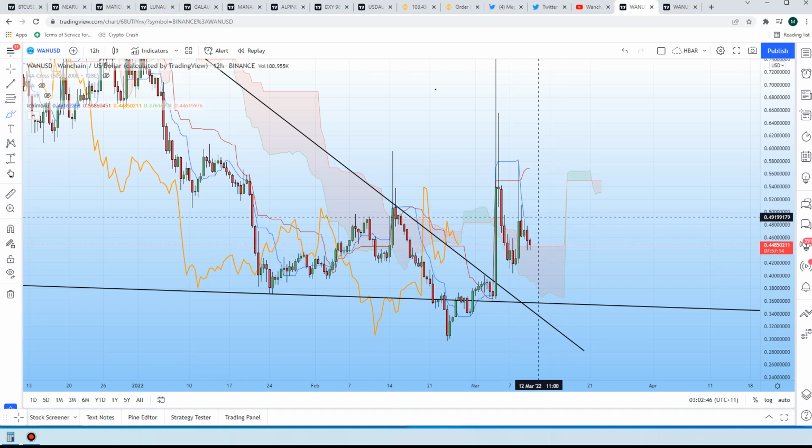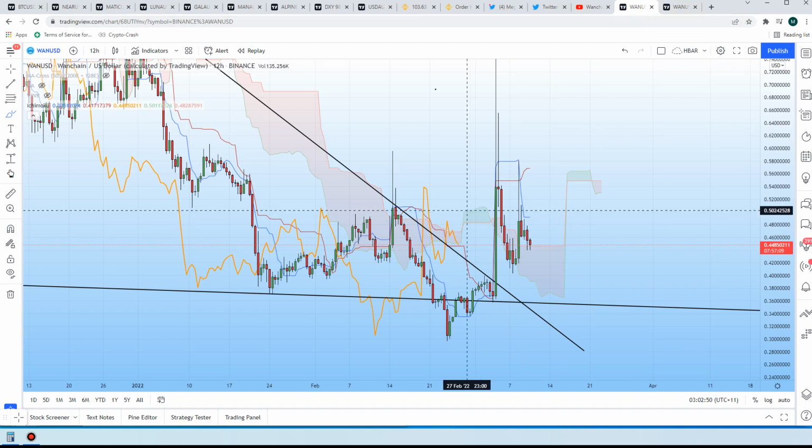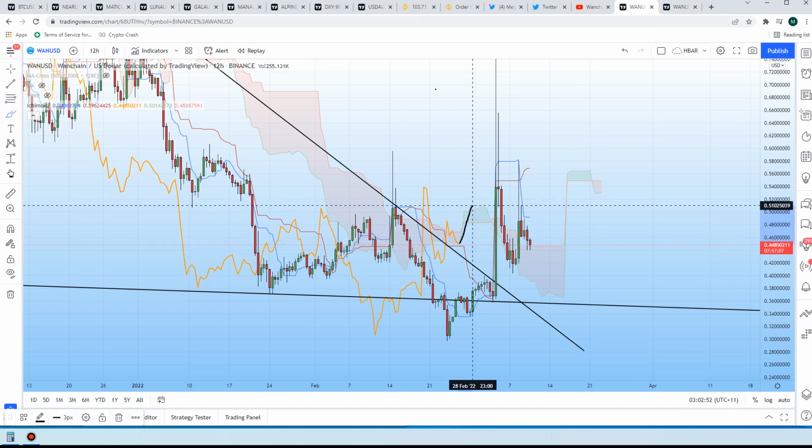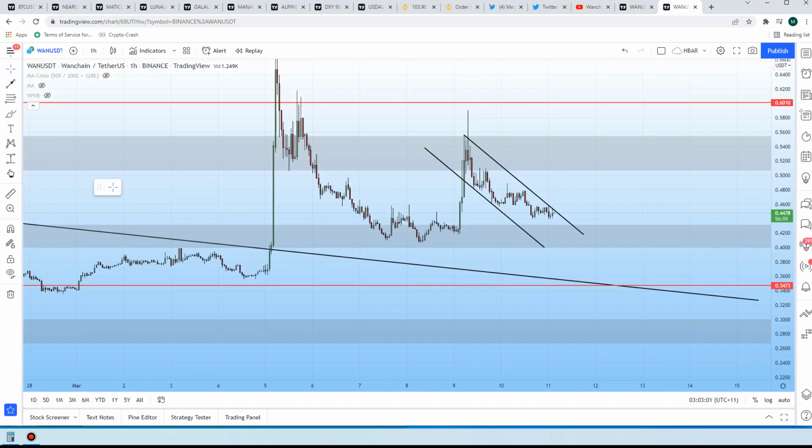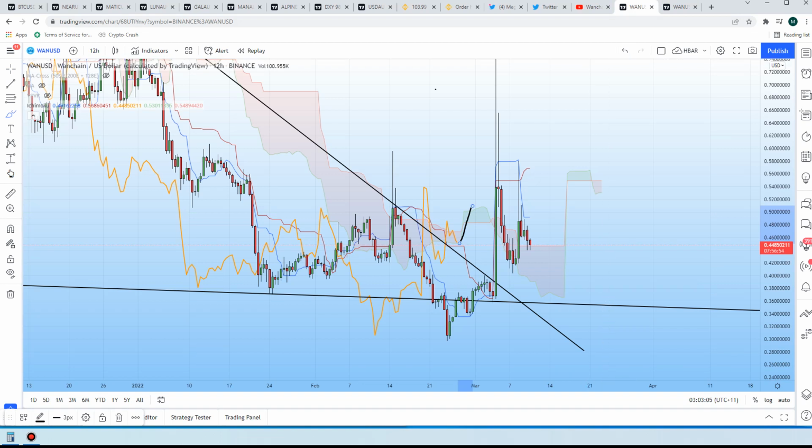I would like to see a break over 50 cents to confirm the trend and confirm the move. Of course, that would bring that lagging span up over the clouds, confirming the uptrend, price over the conversion line, and retesting that cloud. Nice entry point, nice entry point. Along with that, we would have that break of the descending channel, which would basically confirm that uptrend starting or continuing.